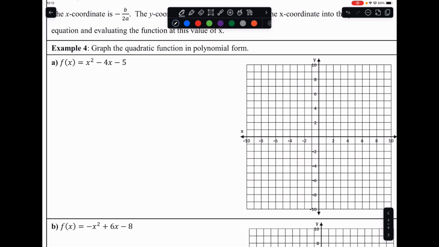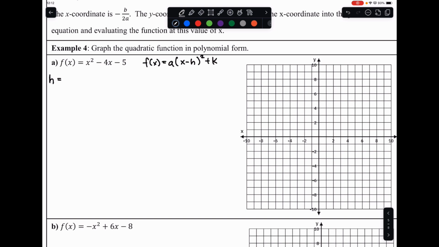So to identify, because the vertex form, just so you understand the variables I'm using, is in the format of this, okay, where our horizontal shift and our vertical shift identify the new location of this vertex, I'm going to call h again, the x coordinate of the vertex. So instead of using the letters x and y, I'm going to use the letters h and k to identify the x and y coordinates of the vertex.